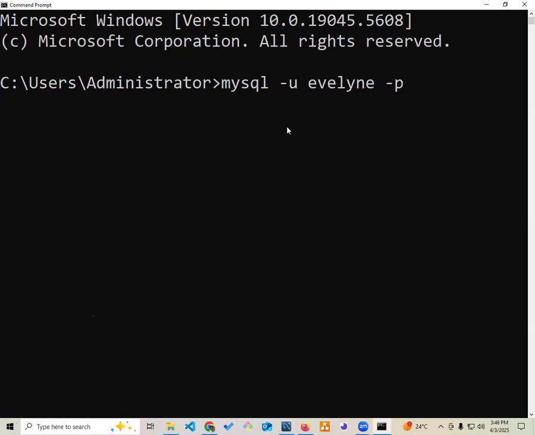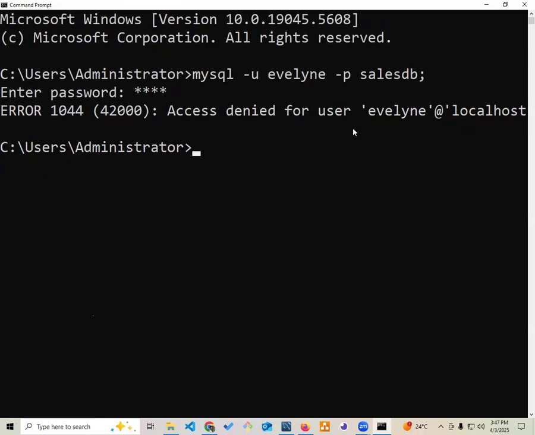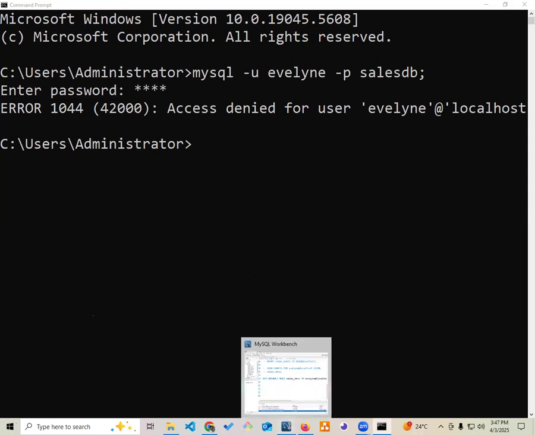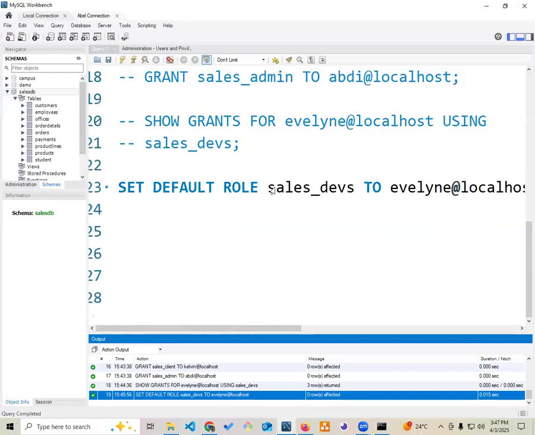And then the name is sales DB, like that. Once I press enter, I write 1, 2, 3, 4, because that's the password I gave Evelyn. If I press enter, I get access denied for sales DB using -p. Not again. Let me just check. 1, 2, 3, 4. My caps lock is off.